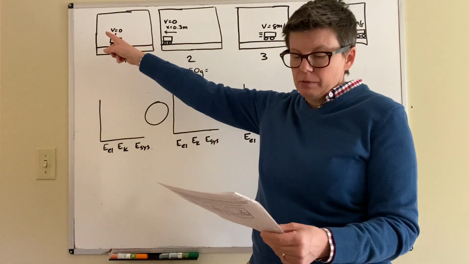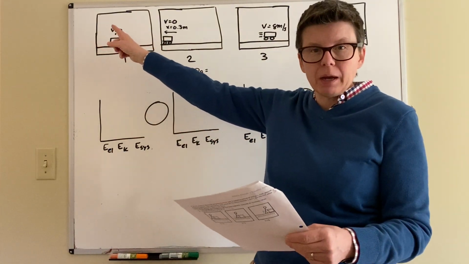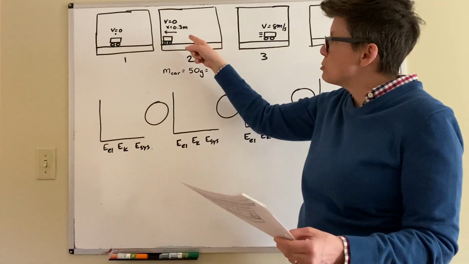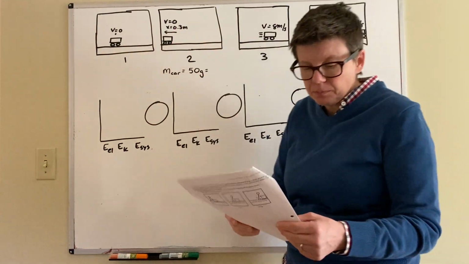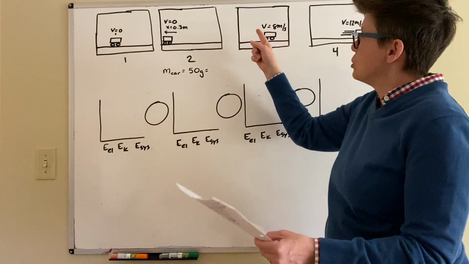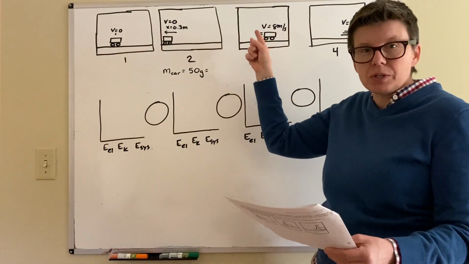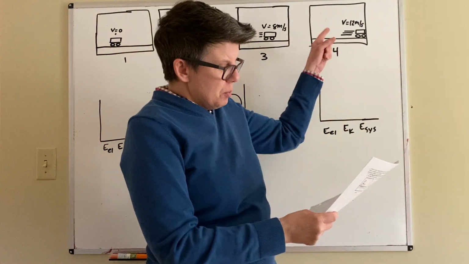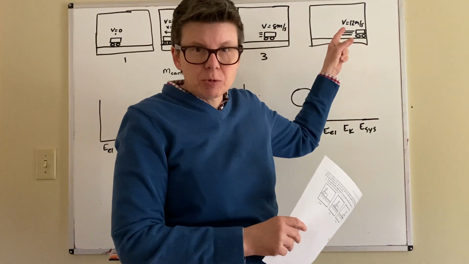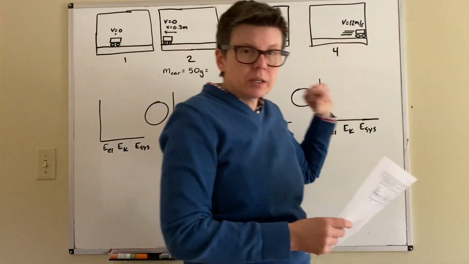Pullback car is at rest before the person has pulled it back. The person has pulled the car all the way back. The moment the car reaches a velocity of 8 meters per second, and the moment the car has reached its final top speed of 12 meters per second.